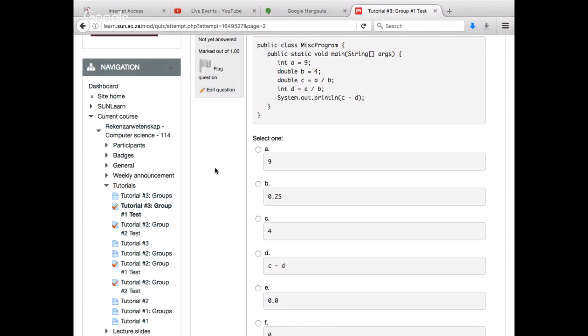Then it says int D: make a box called D that will contain an integer, and what do I put inside the integer box? A, which is 9, divided by B, which is 4.0. When I'm dividing an integer by a real number, the answer is a real number. It's 2.25 again. Is 2.25 an integer? No. Can I put a non-integer in an integer box? No. Java will complain. So there's a mistake in this program. It won't compile. It doesn't compile.